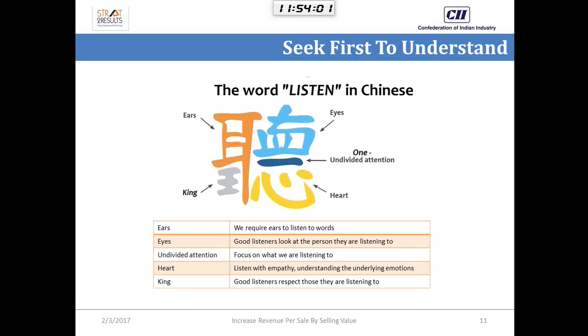There's one state that's called win. It's typically the kind of situation that you and I are in when we are buying an airline ticket to go from one place to another place as a one-off purchase. I don't care whether the airline makes money or not as long as I get the best price. The opposite of that is lose-lose. I won't let you win, and if that means I lose, that's fine too.